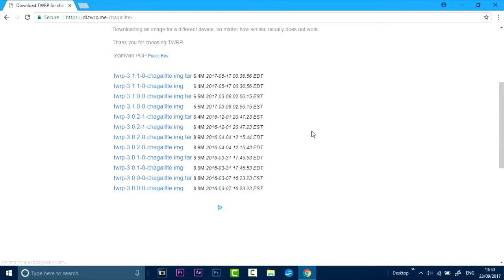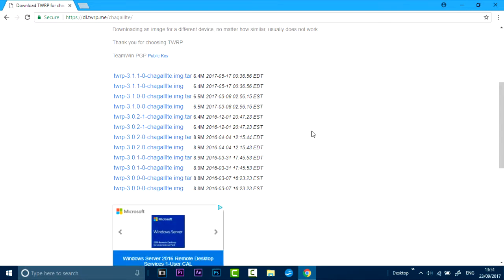There are .img and .tar files, but I would suggest going with the latest version. In this case, right at the time when I am making the video, it is TWRP 3.1.1, that is the latest version. If you are watching this video in the future, there might already be newer versions developed for your device. But as of now, 3.1.1 is the latest version.